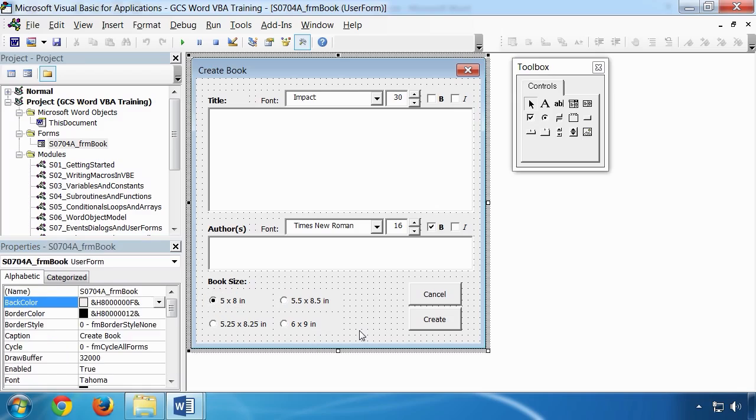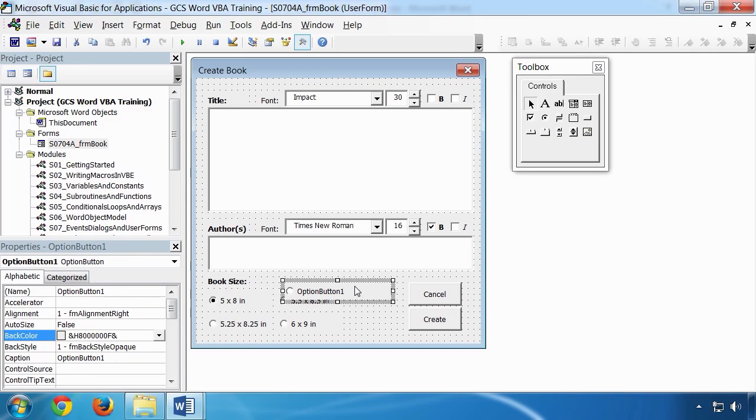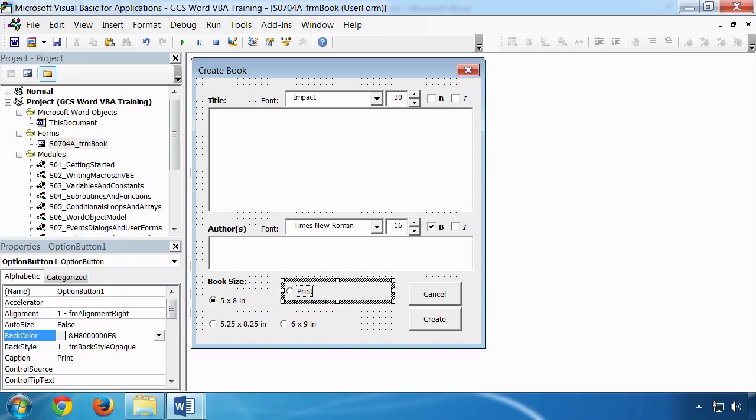of the other three. The second thing you'll need to do is to give all the radio buttons a group name, and that makes them behave as a group. On this occasion we'll get away with it because the only radio buttons on the form are all related. But if we were to introduce something else, for example, let's just click here and do print. So this is no longer a size, this is something else. And let's control drag that and make it ebook.